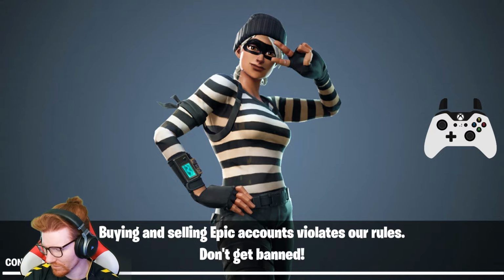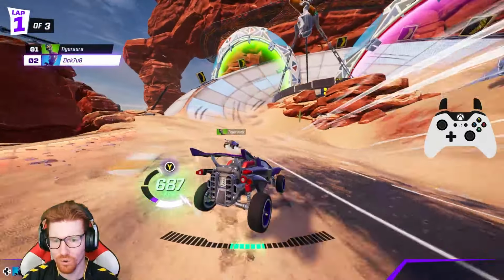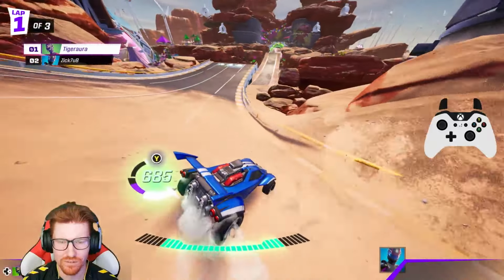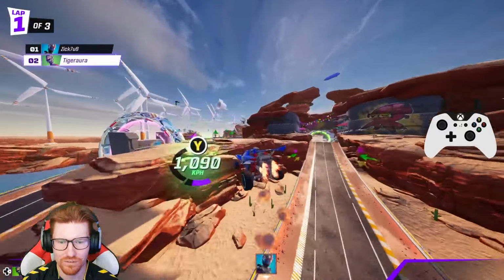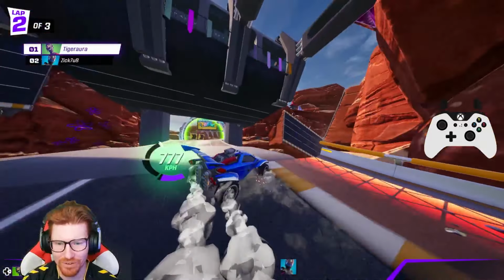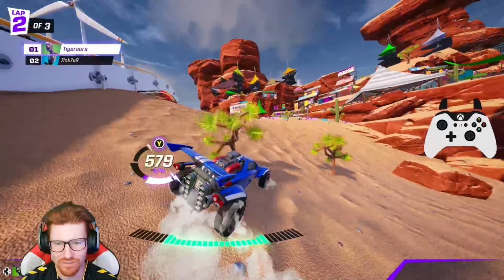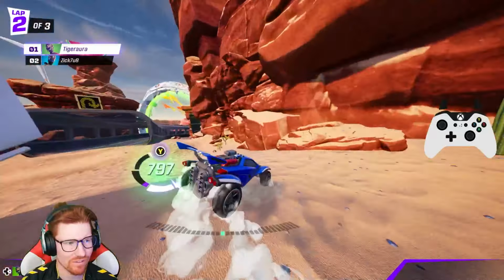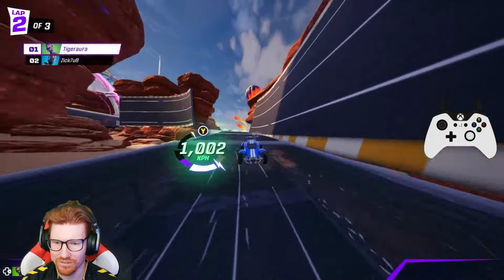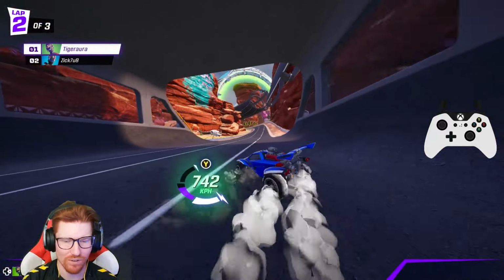Here we go, round four. Tiger 2, Zick 1, Windy Way. We missed a whole lap. That's on me. Tiger's currently out front, and he hits the mag flip. Glad we got in for that mag flip. Wow.